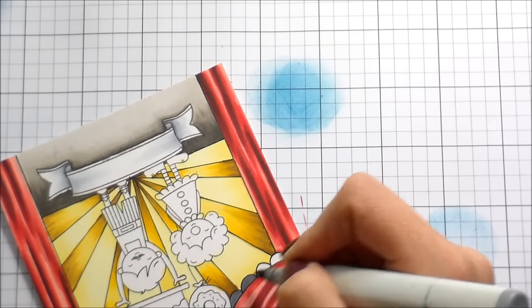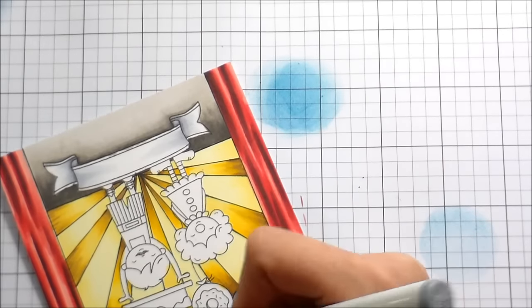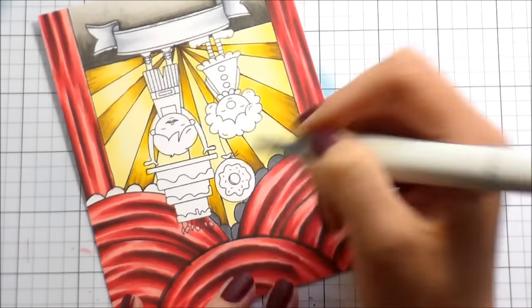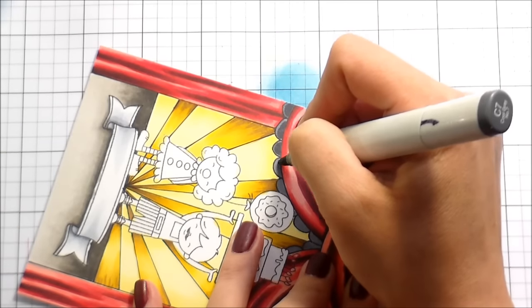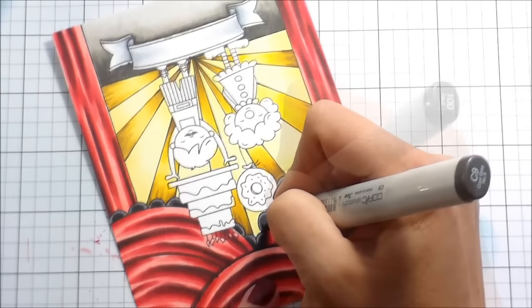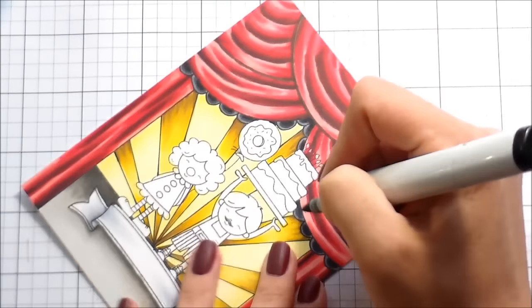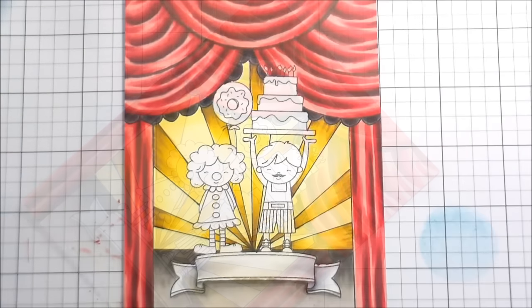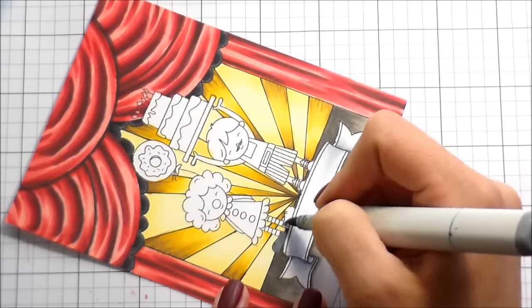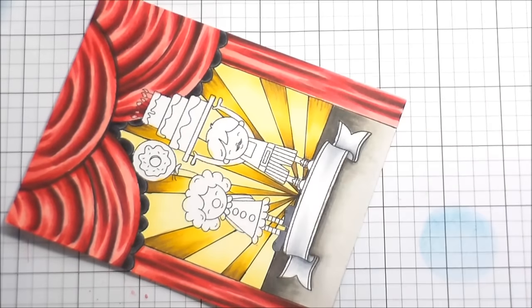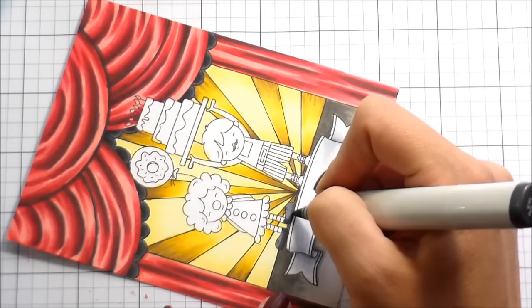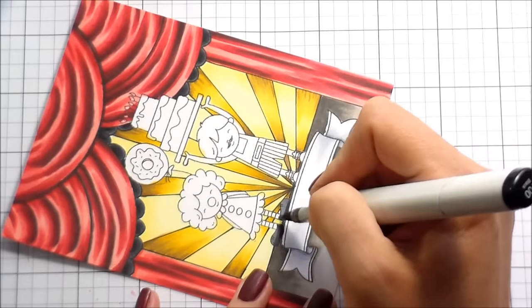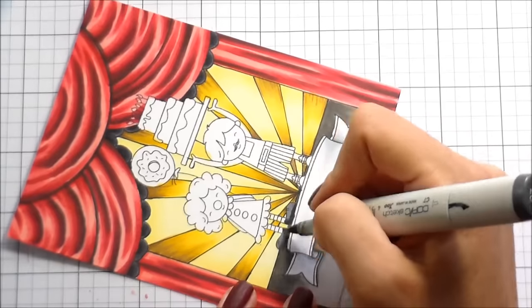Originally I was going to do the little scallop doodles that I drew white, but red is really hard to clean up. In case you didn't know this, red is one of the most difficult colors to clean up with a zero blender and I just couldn't get it clean enough. So I ended up making them black. In order to do that, I used my gray markers in my 100 and I just made little semi circles and I left the edge super light with a C5 and then the part up under the curtains, I colored in with the 100.